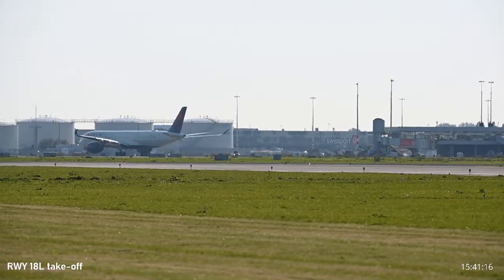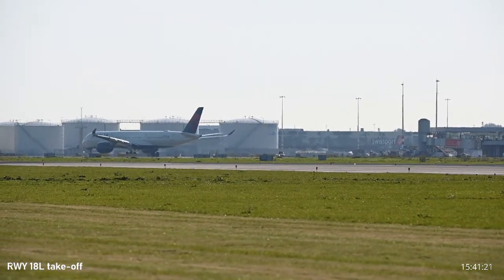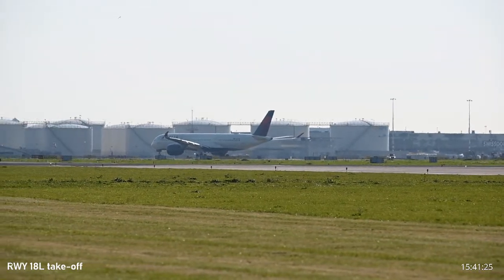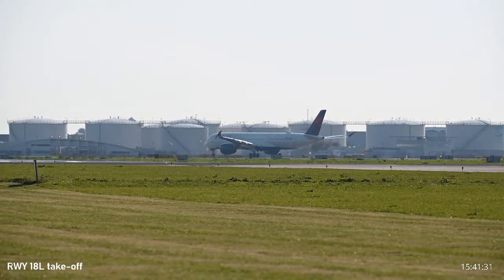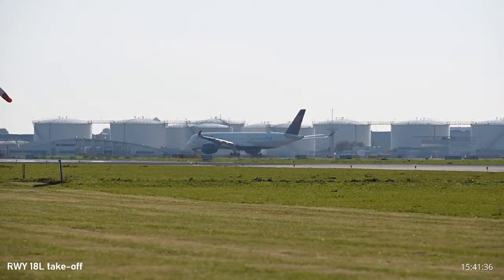And John, you're going for a holiday and staying in Zandvoort. Very nice. If you go to Zandvoort, also be sure to go to Haarlem, because Haarlem is a very beautiful city as well. It's significantly smaller than Amsterdam, but it's worth a visit. If you like old city centers, be sure to go to Haarlem as well.